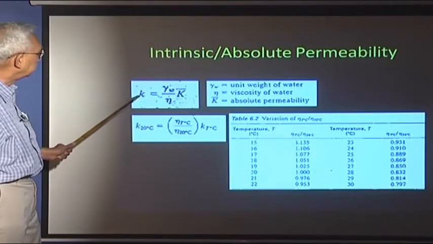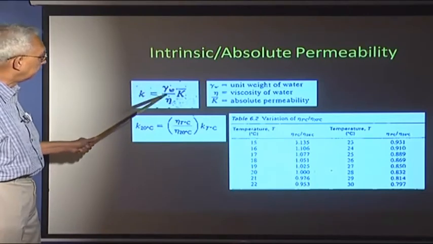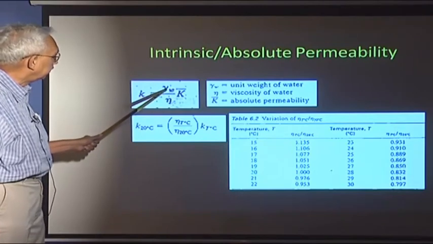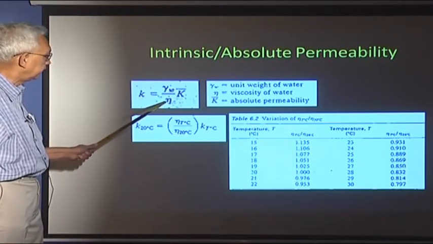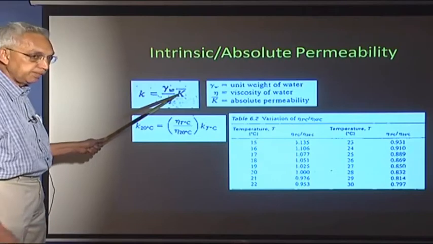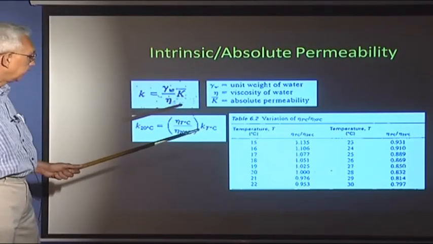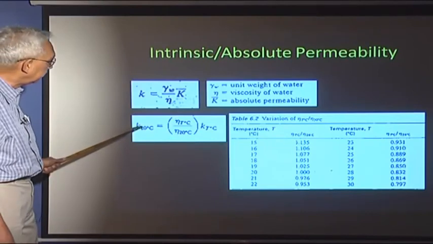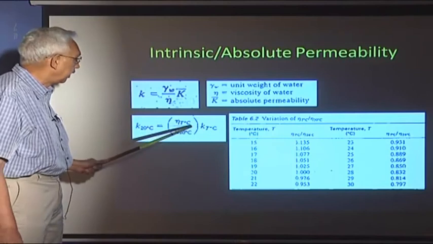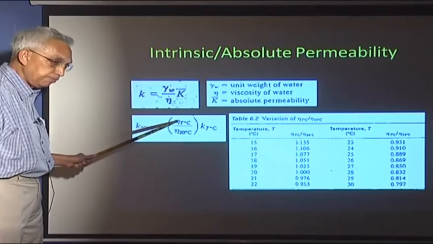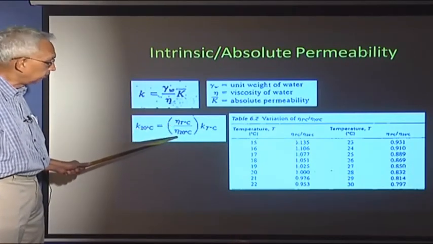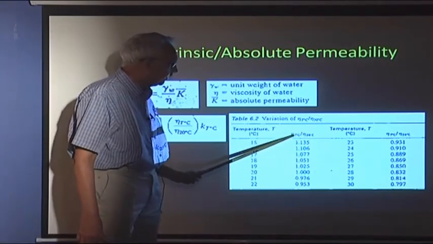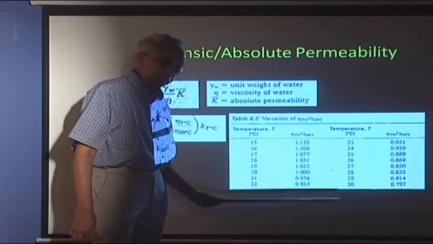Again, I mentioned to you the permeability is a function of fluid properties and intrinsic permeability, and this is unit weight of water, viscosity coefficient, and this is intrinsic permeability, which depends only on the soil characteristics. So if you want permeability at a standard temperature of 20 degrees, you determine it in the lab and multiply by viscosity at the lab temperature divided by the coefficient of viscosity at 20 degrees. And you can see that viscosity ratio decreases with increasing temperature.